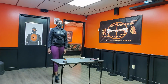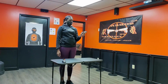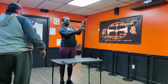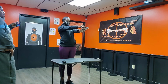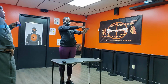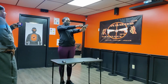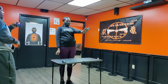Shooters, step up to the firing line. Secure your firearm. Secure your magazine. Lock and load that magazine inside the firearm. Look what you just did. Good. Release that slide to the front. Watch your fingers over that ejection port. If your hand gets caught in the ejection port, baby girl, you're going to know it and you're going to feel it. Okay? Pull it back and push that button down. And let it go forward. Push it back. Push the button down at the same time. There you go. Okay? Good.